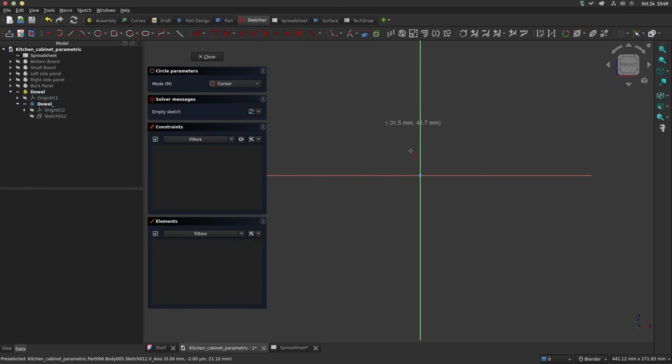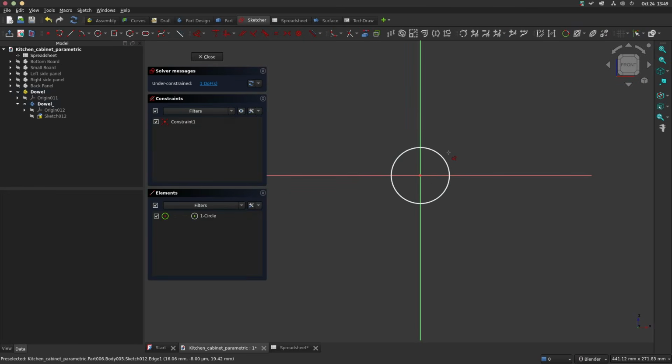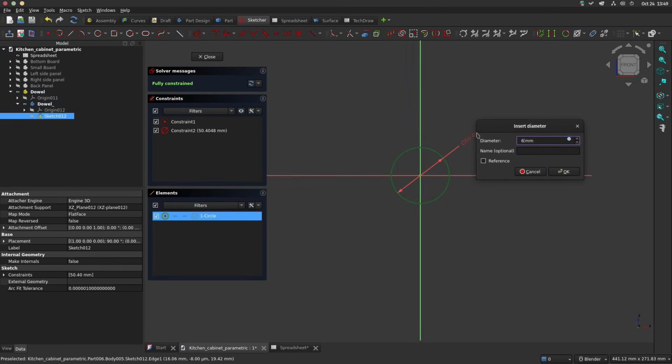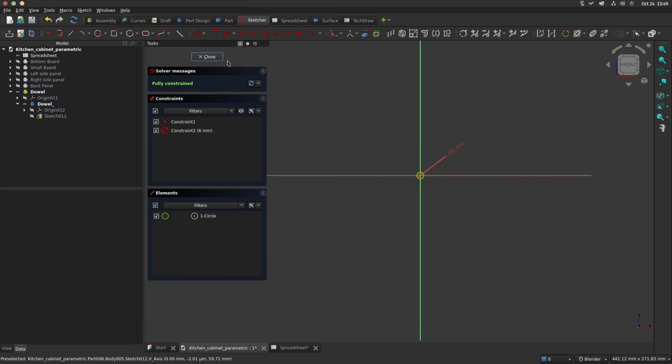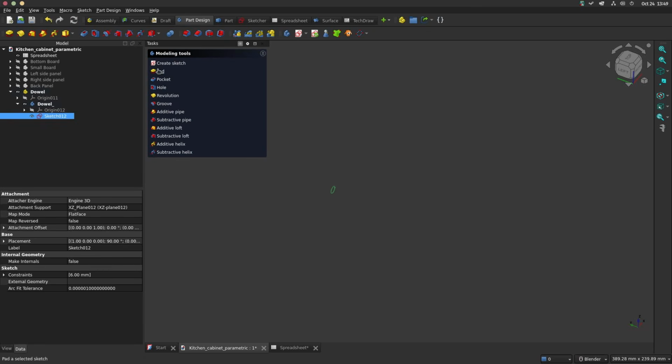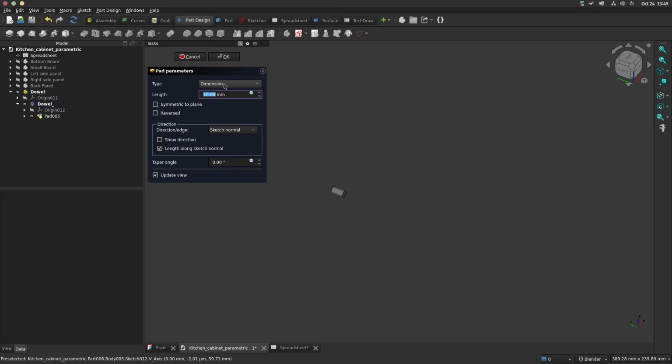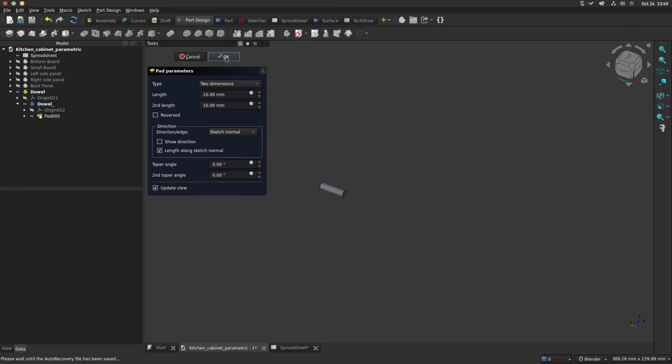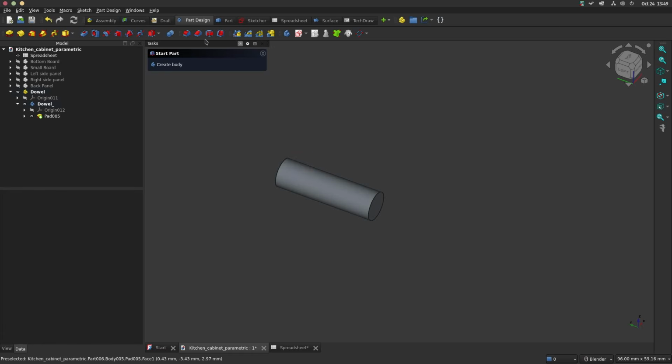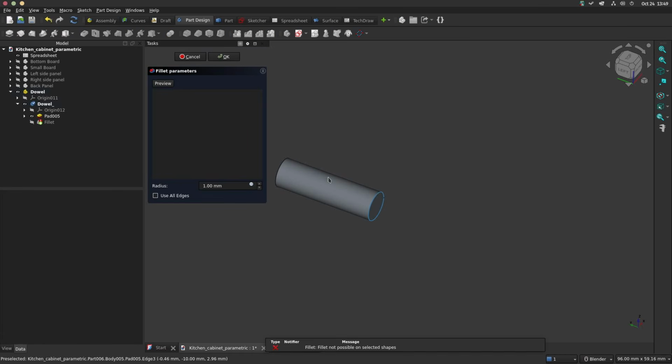Select the circle tool and make a circle with 6 mm diameter. Close the sketch and make a pad operation of 20 mm. Then apply a fillet operation of 1 mm.